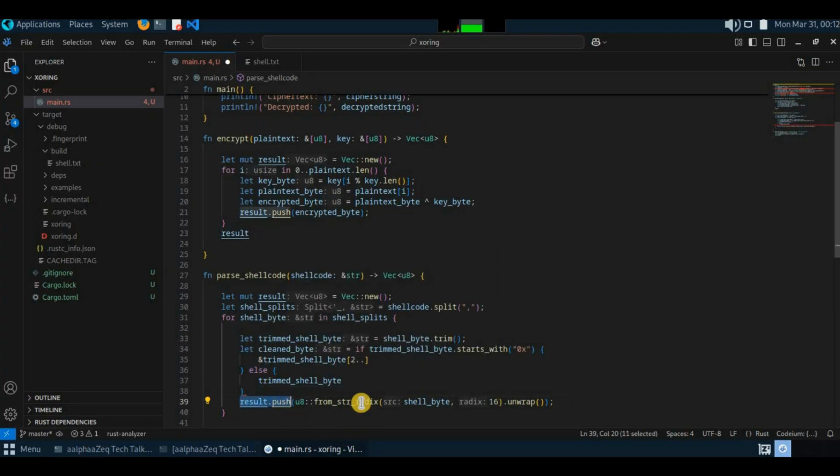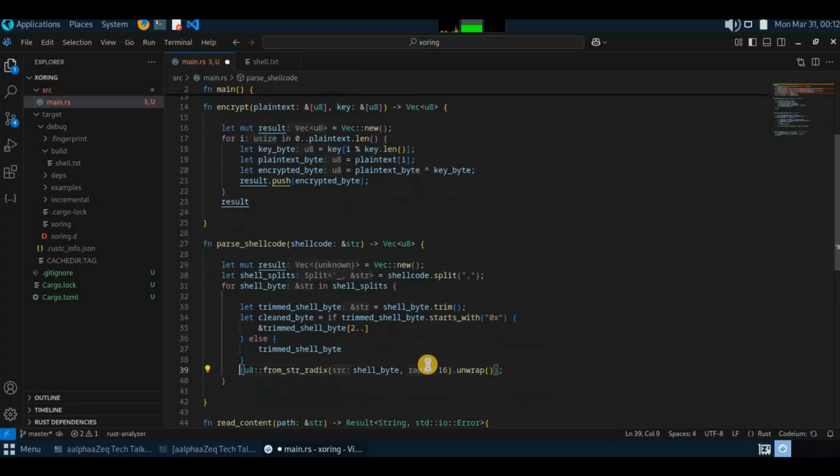The next thing we need is this operation, in fact, but we have to perform this operation not on the shell byte but on the cleaned byte, because the cleaned byte now will have the actual hexadecimal code with the 0x removed.